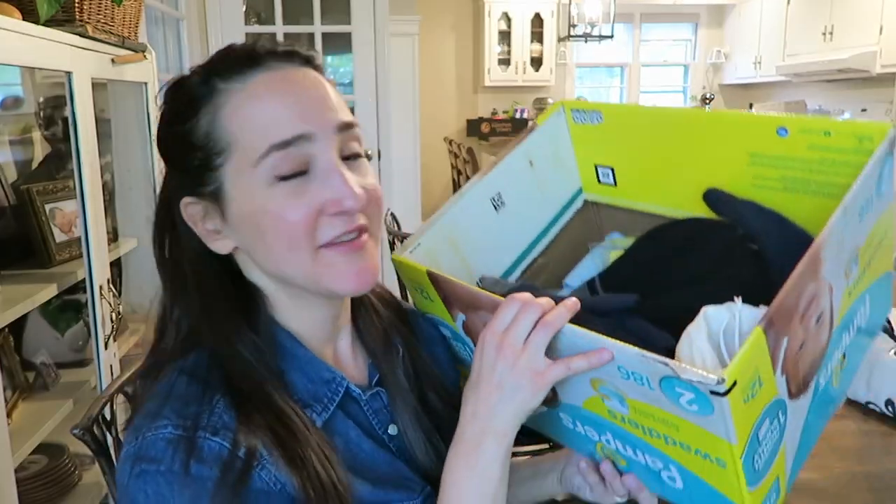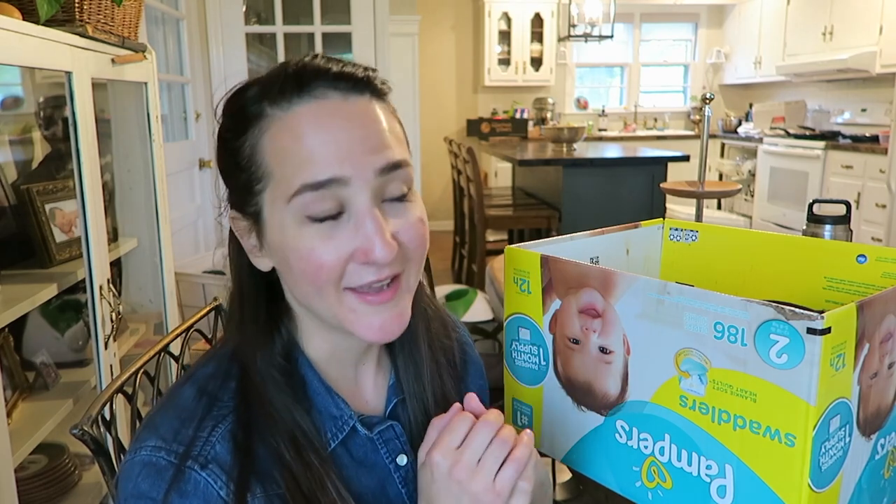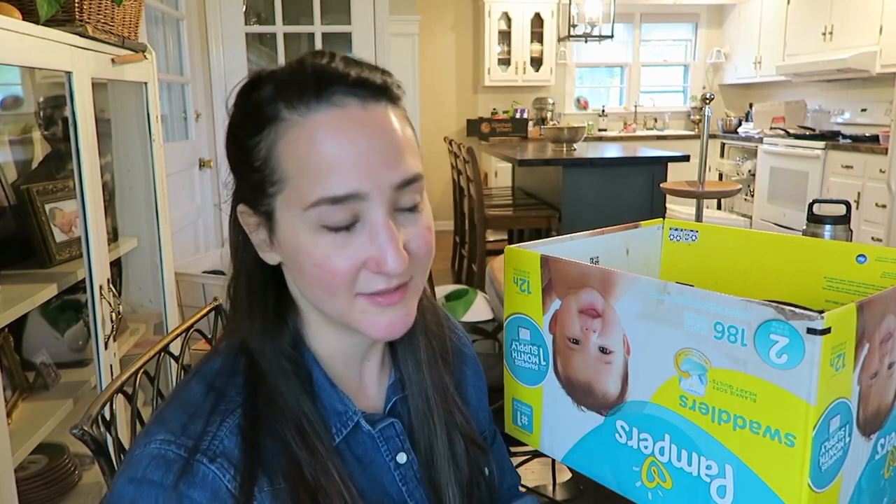Lastly, I have this diaper box that I actually keep in my bedroom closet and I'm just constantly filling it with anything that I come across in a drawer, in a closet, in the laundry, in a bin somewhere. If I come across just a single item or a couple of things, I'm not going to go to the thrift store and drop it off. But if I have a bin to put it in, I'm more likely to take it out of where it doesn't belong and put it in here. And when this fills up, then I take it and donate it.